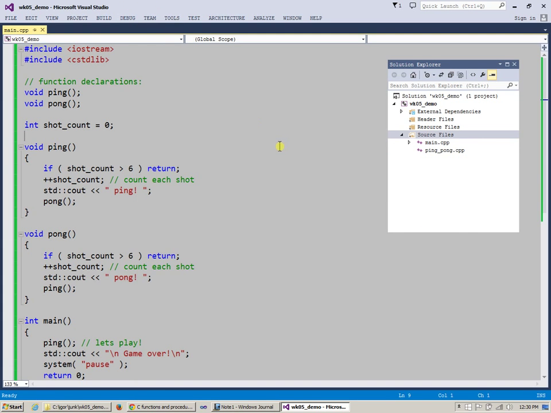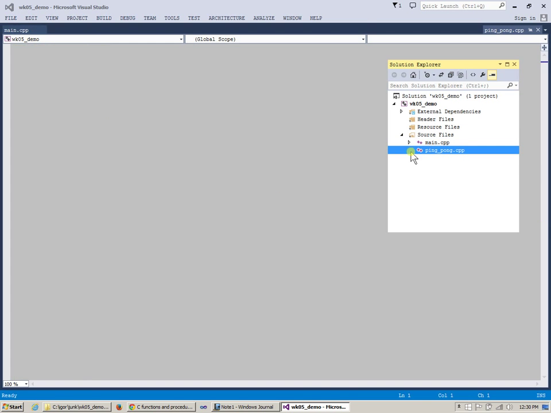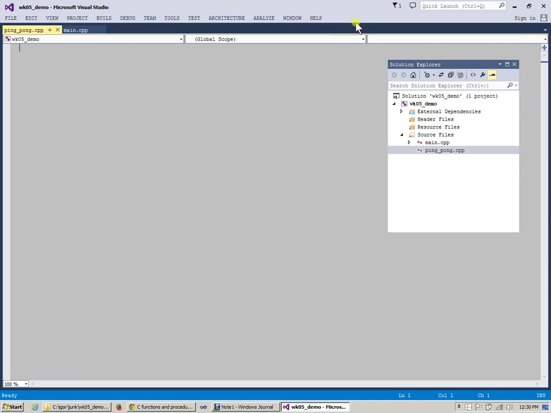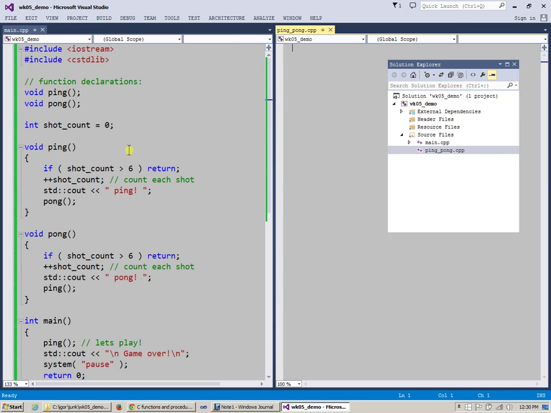So if I double-click on this pingpong.cpp, which gets opened here automatically, but I'll try to open it the regular way, you can right-click on the tab with the source file name and say New Vertical Tab Group, so that we can see them side by side.